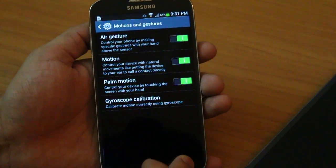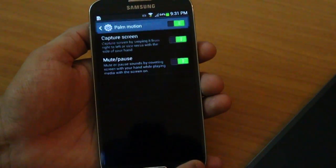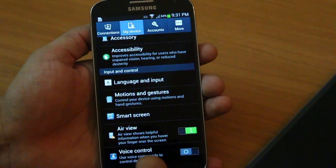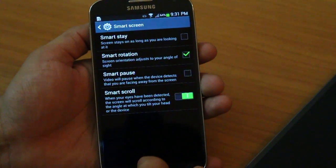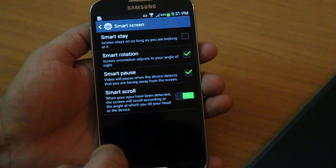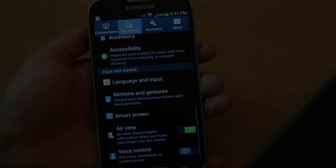For example, let's go into motion. Now you've got most of these on the Galaxy Note 2 as well. Apart from this, if you go into smart screen, you've got smart scroll and smart pause. Again, some things that are not on the Note 2. The page scrolls automatically, the video pauses automatically if you look away, and things like that.